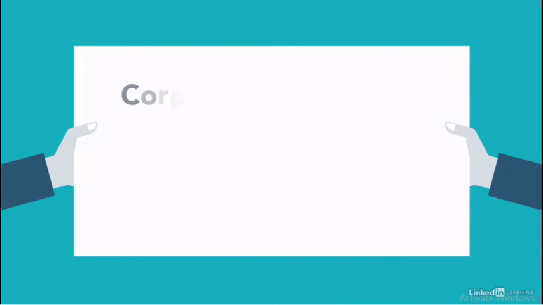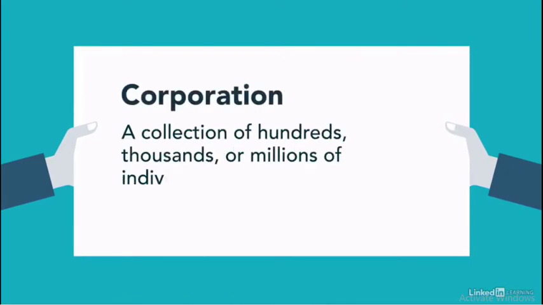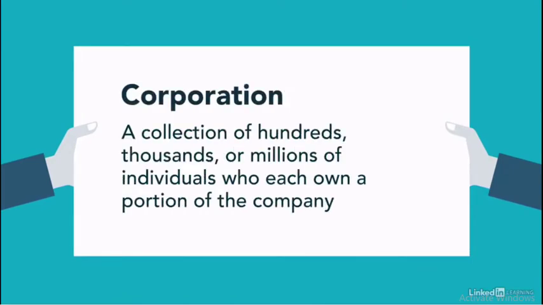To go public in the United States, you must file a business plan called a prospectus with the Securities and Exchange Commission, the SEC. That's correct. Once approved by the SEC, you can issue ownership shares to anyone in the world. In essence, anyone in the world can now become your business partner by buying shares in your corporation. Now, a corporation is merely a collection of hundreds, thousands, or millions of individuals who each own a portion of the company. Well, that brings us back to financial records.